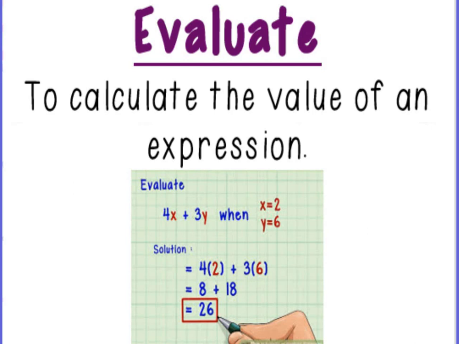All right, today we're just going to talk about how to evaluate expressions using given numbers for our variables. But we have to understand what it means to evaluate. So to evaluate means to calculate the value of an expression. So for example, if I had 4x plus 3y and x equals 2 and y equals 6, then I would substitute the 2 in for the x and the 6 in for the y, and then I would solve. In other words, evaluate the expression.